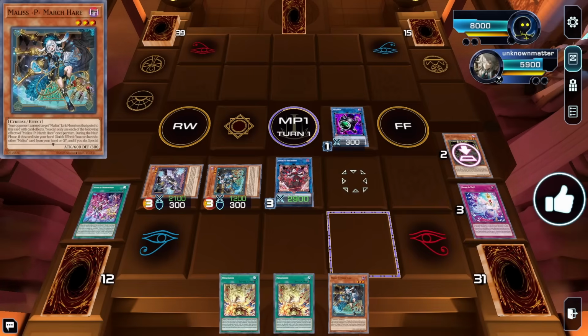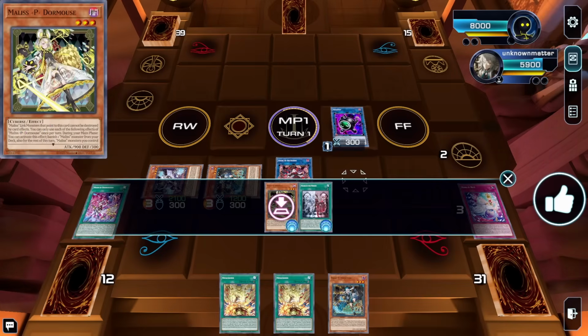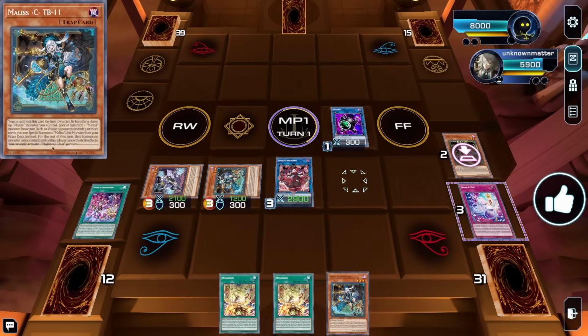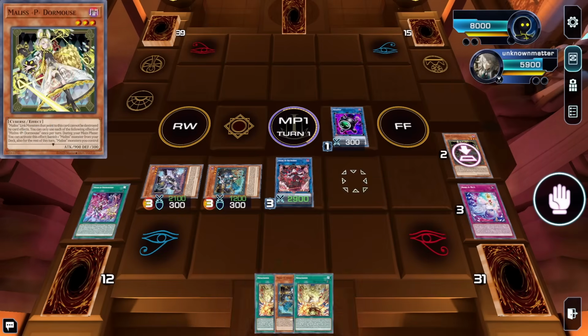Now, you can choose to keep the Malice in the Mirror if you want to, if you value the Mirror over the draw 2 plus March Hare. Maybe in some circumstances that would be better. It just depends on what you want to do.